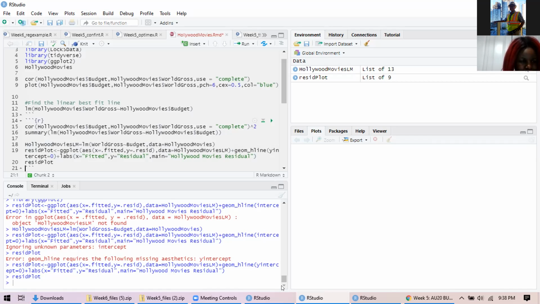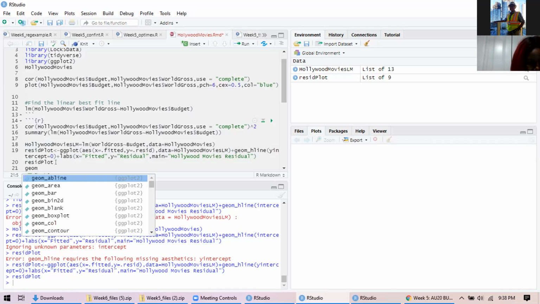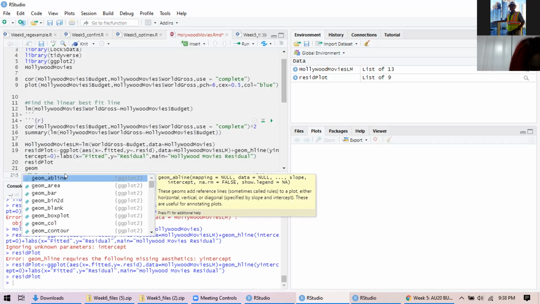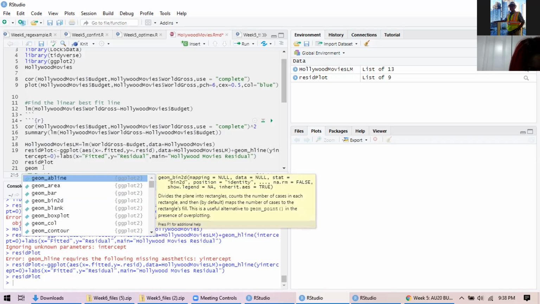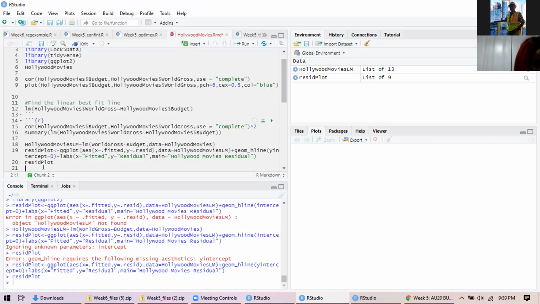Oh wait, hold up. Did you type in the points? I put in geom_point, I think. Try going back to your resid plot. Before the geom_hline, I think you need to type in geom_point.